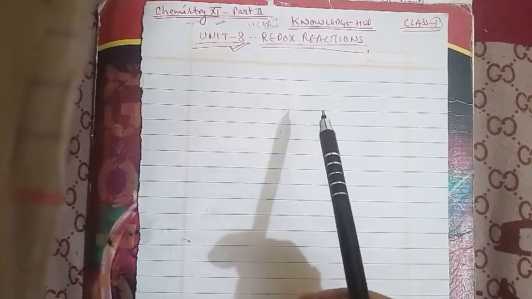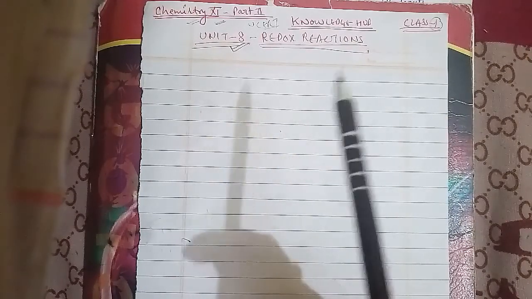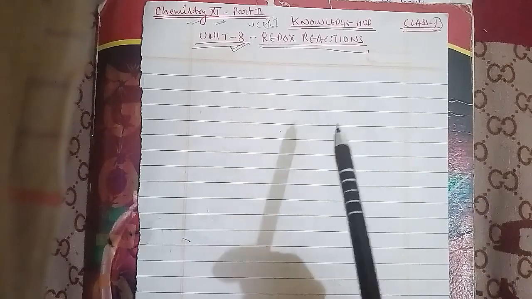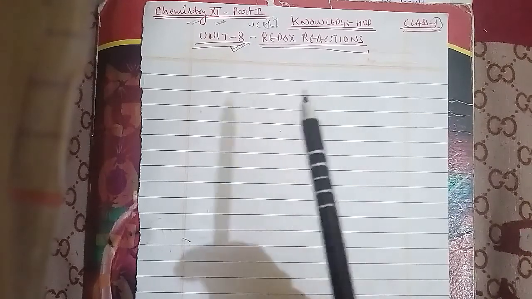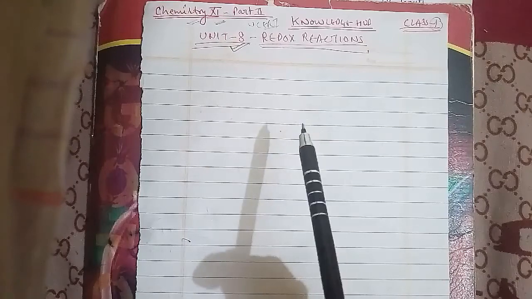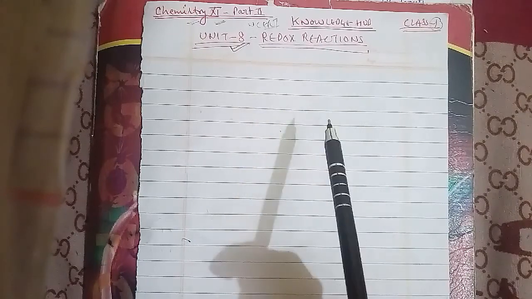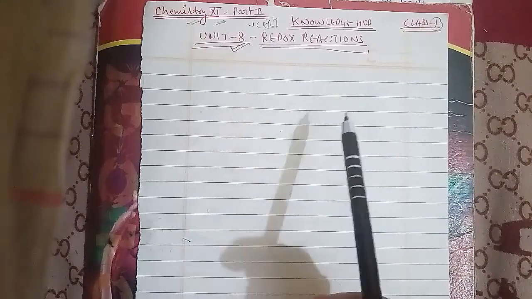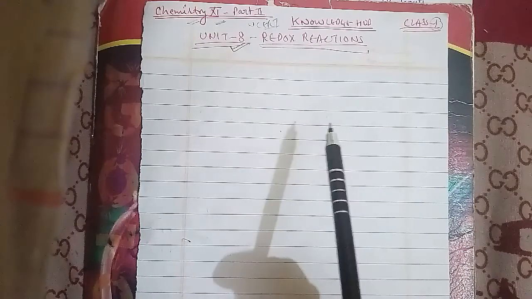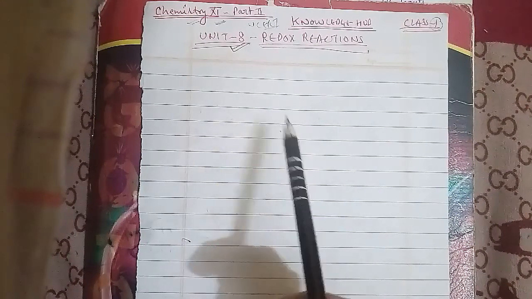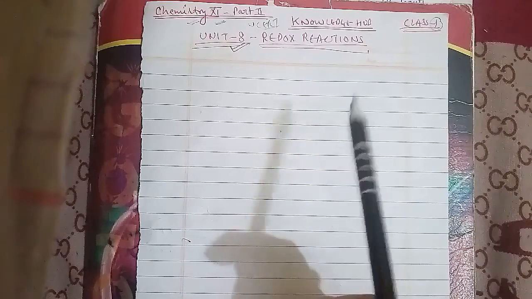The importance of these reactions is apparent from the fact that the burning of different types of fuels for obtaining energy for domestic, transport and other commercial purposes, electrochemical processes for extraction of highly reactive metals and non-metals, manufacturing of chemical compounds like caustic soda, operations of dry and wet batteries, and corrosion of metals all fall within the purview of redox processes. And of late, environmental issues like the hydrogen economy, use of liquid hydrogen as fuel, and the development of the ozone hole have started figuring under redox reactions.